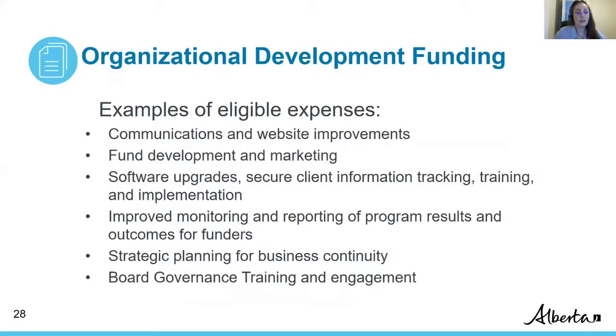On this slide, you will see examples of eligible ODF expenses. Please note that you must align your organizational needs with 1 or more of the 4 elements on the capacity assessment tool. Examples of alignment are coming up in the next few slides. You are expected to research costs or provide a quote with the scope of work and specific deliverables related to the capacity improvement area. Section F of the application form provides a template that will help guide you.